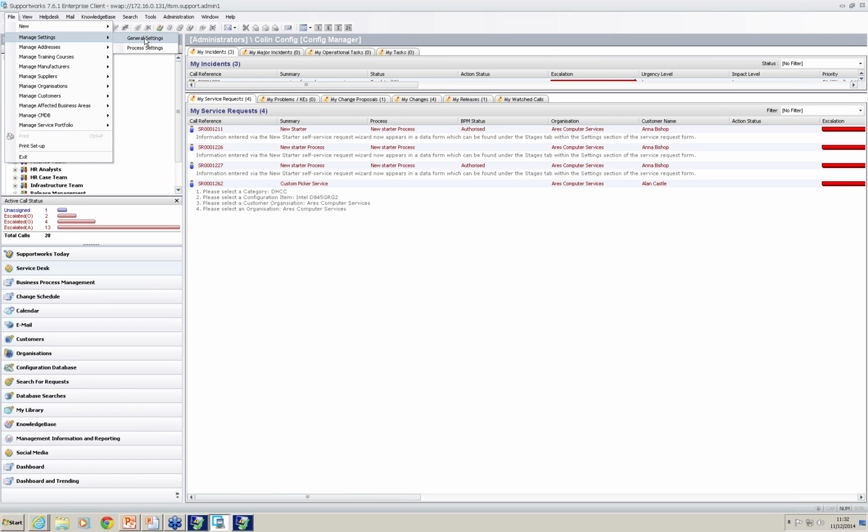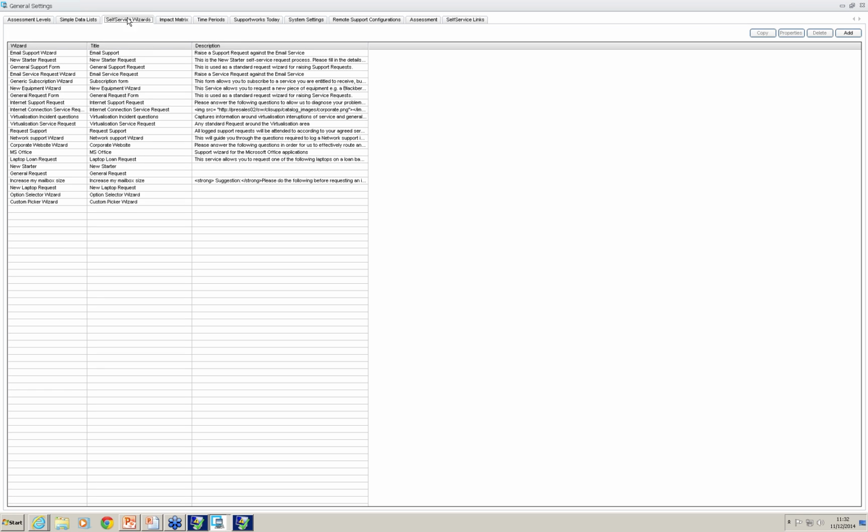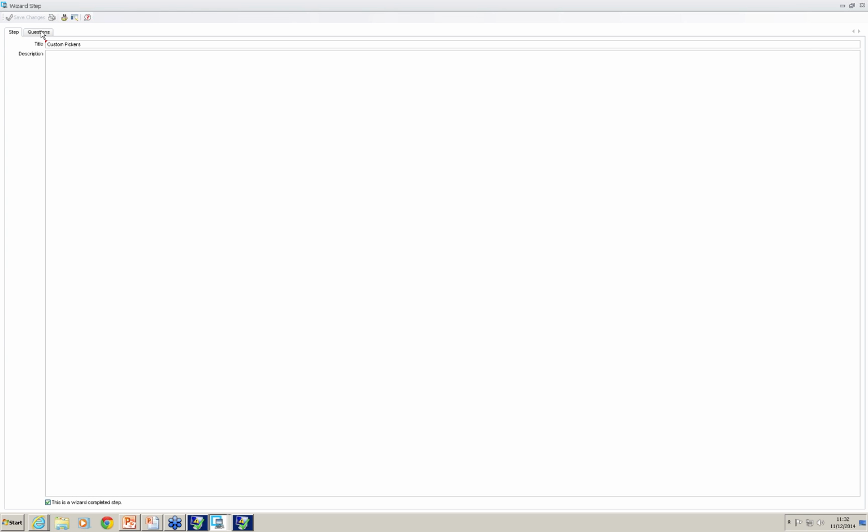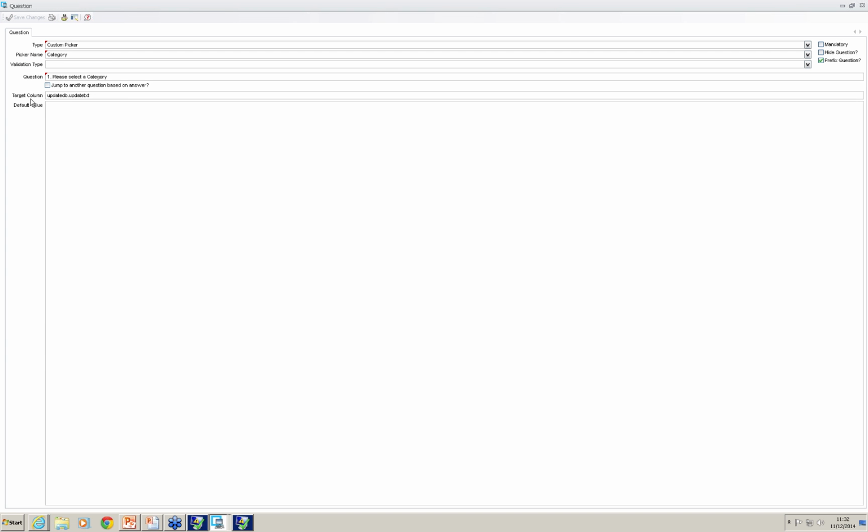When you're setting up your wizard, for example my custom picker wizard, this is where the target column comes in. For each question you have a target column. If you want the answer to the question to be stored in a certain column, you put the column in here. For this one I've put update DB, update text, which I know is bound to my description field in the call.